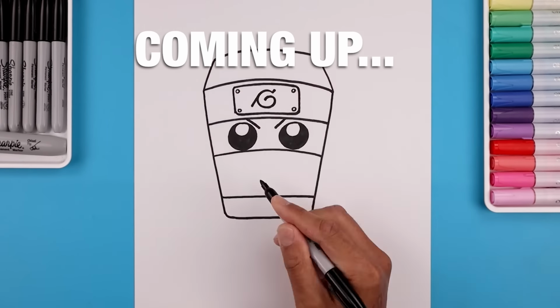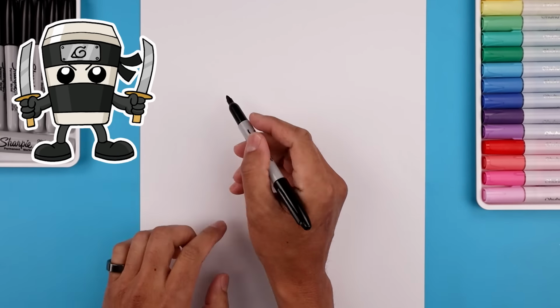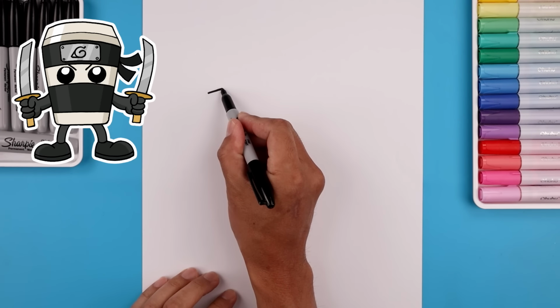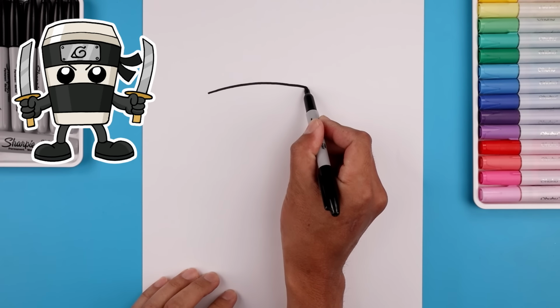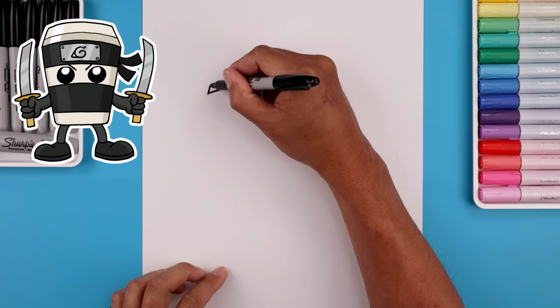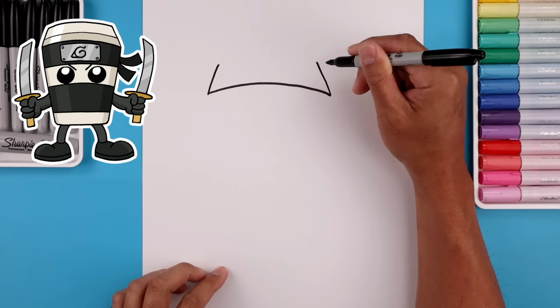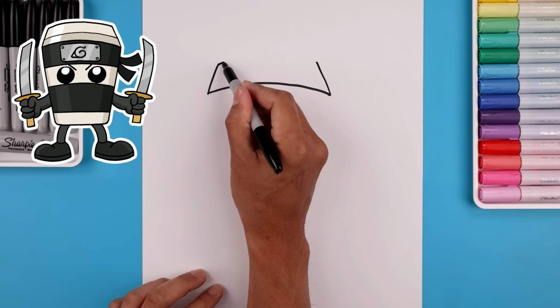Today I'll be showing you how to draw Cappuccino Assassino. Let's begin today's lesson. On the top of our page, we're going to draw a curve for the bottom edge of the lid. Let's start over on the left. We're going to bend this up in the middle and then curve that back down towards the right. Now on the ends, we're just going to angle this up and then in towards the top of the lid. And we'll close out the top with another curve.